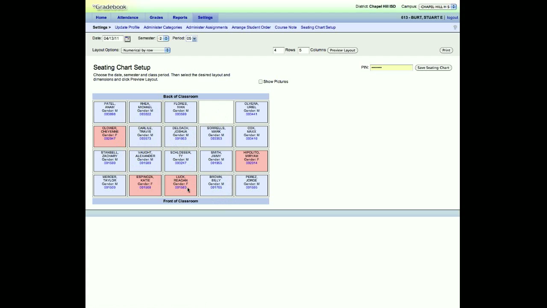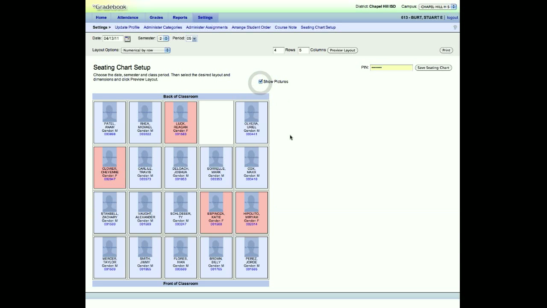If you want to make a custom seating chart, you can see the girls are the pink, the boys are the blue, I could actually drag out where I wanted these students, and then I can print that out for subs. I can print it out, have it on my desk to easily take roll. It's got back of classroom and front of classroom, and then if we had the pictures in there, you can actually see the pictures of those students and be able to drag their faces around.